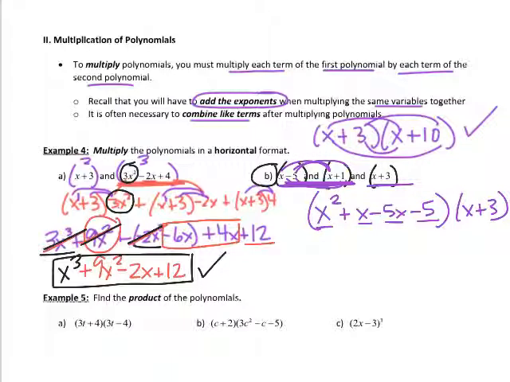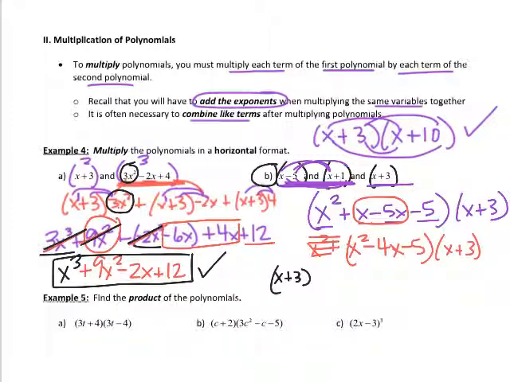Before I do that, I'm going to combine these two so that I can condense this down a little bit. So x squared plus, I guess I should make that a negative. Let's do this again. x squared minus 4x minus 5. And I'm going to multiply that by x plus 3. Okay, so if I rewrite this, I'm going to have x plus 3 times x squared. Remember, we have to do every single term, plus x plus 3 times negative 4x. That's this term here, plus x plus 3 times negative 5.